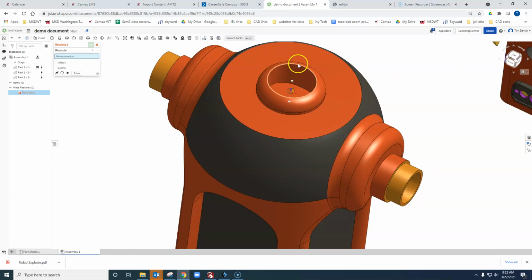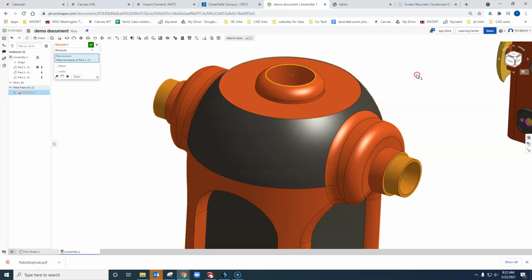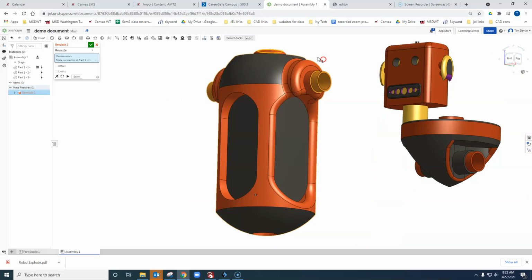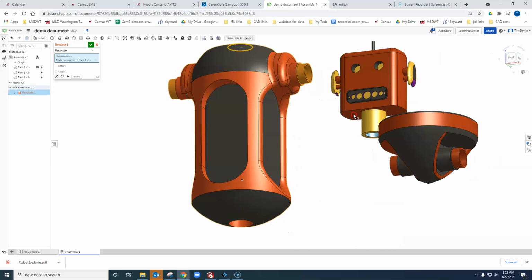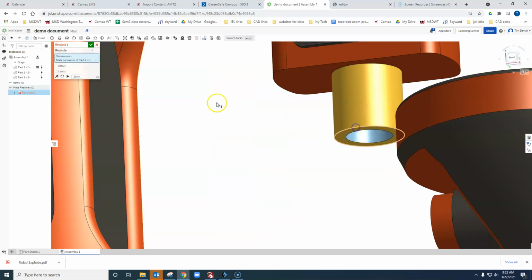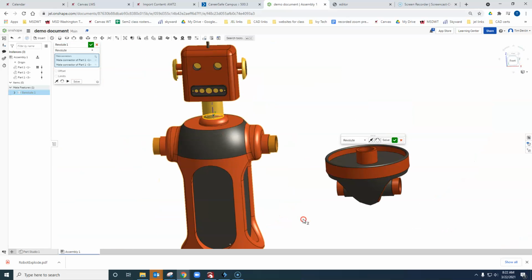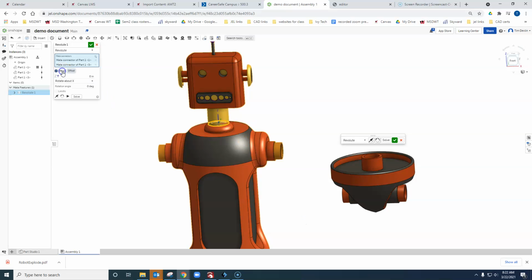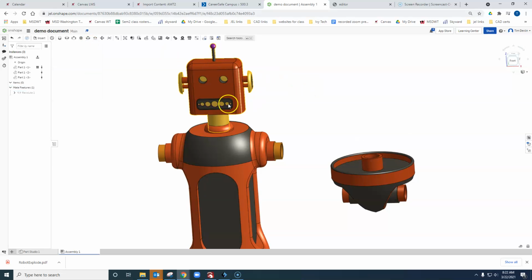So we're going to choose this top part, okay, and then we're going to choose the bottom of his neck in the center. And that should make it right at the top, and then we're going to do an offset of 0.25. So it should go in there a little bit, and once it's in there, we should be able to turn the head around.